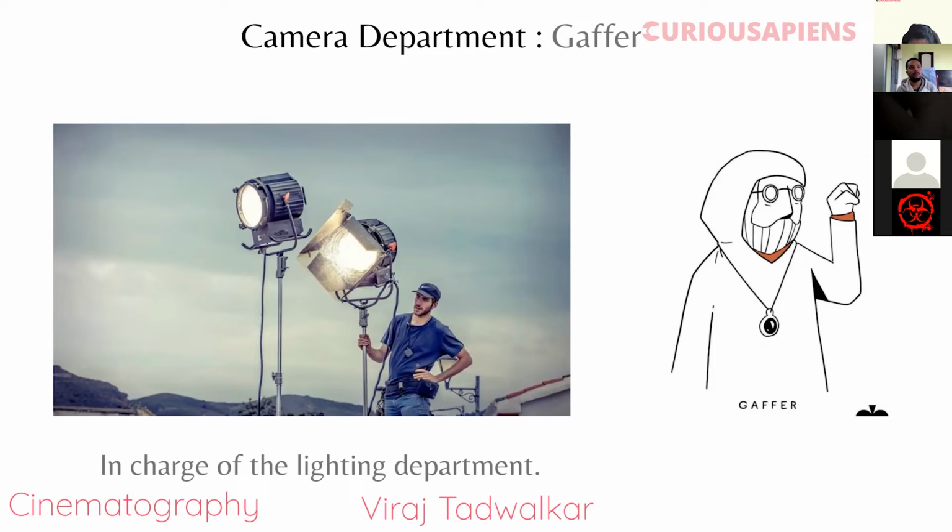So the gaffer is someone who will then delegate this work to his lighting department. They'll have some number of light crew, the light men, as they are called, who will place these lights. They'll put the cables for the lighting and stuff, and then the lighting department has an electrician to figure out the electric consumption of those lights and all that stuff.